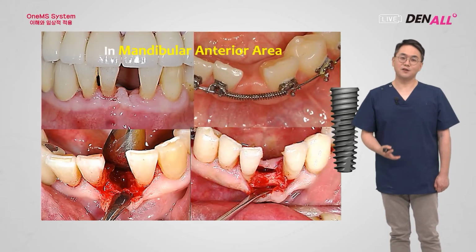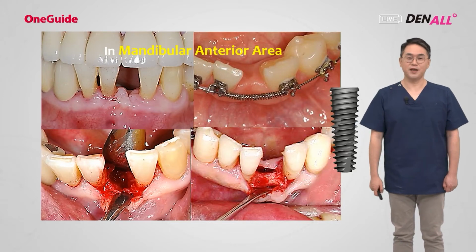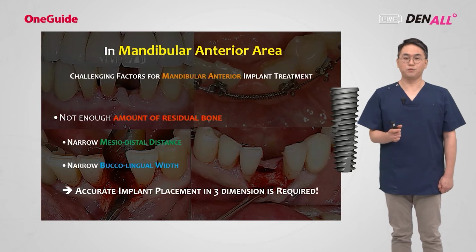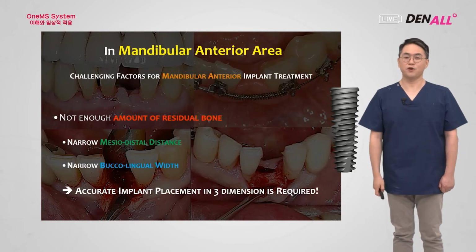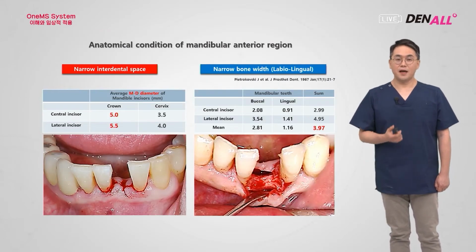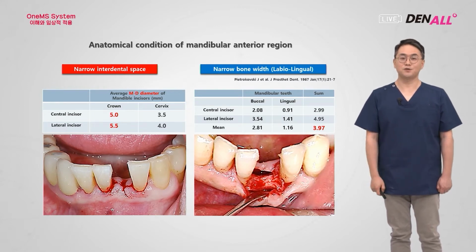Now, on the upper anterior part, I showed you how the OneGuide system can be used. The lower anterior part is also a challenging area to place an implant. There are a lot of issues. The biggest issues would be, first, a narrow bone width, and secondly, a narrow mesiodistal distance. In other words, it is tricky to drill and to place the implant. The bone is thin, so you need to do grafting. So a lot of tricky issues. So in the mandibular anterior area, some hesitate or do not want to place implants. And the anatomical condition shows that there is a narrow interdental space, and the mesiodistal distance is also very narrow.